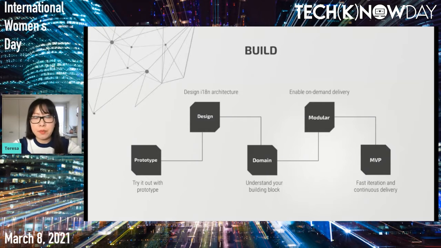Now let's look at our build development process. First, we started by quickly building a prototype with a chosen framework to test the water, until we're happy with the technology. After making decisions and committing to the framework, we started to design the i18n safe architecture, which is, of course, framework agnostic.